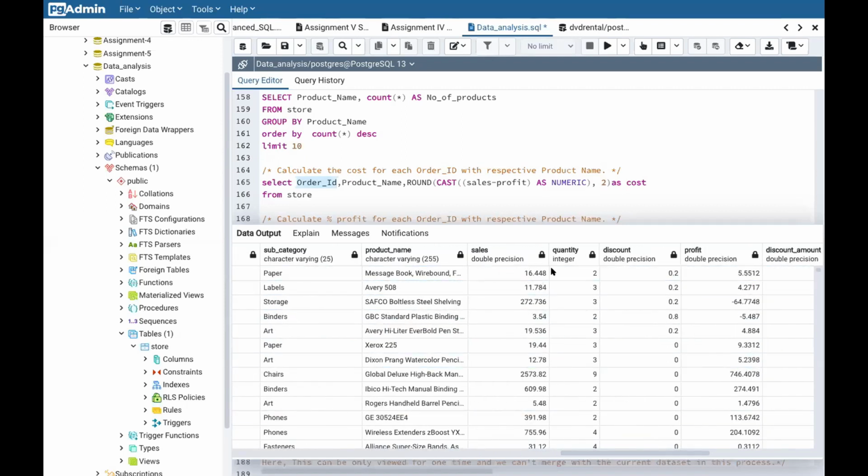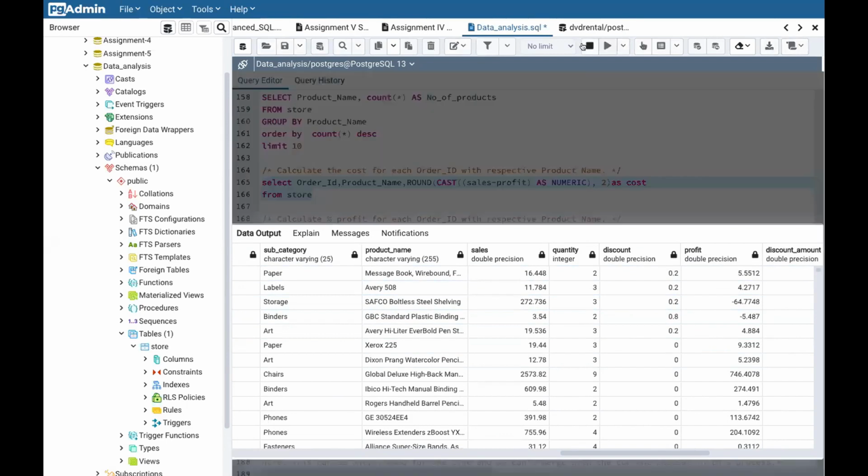So how much it was sold for, and the profit earned. Now it will give you some number. Okay, we have used a cast function over here to convert it into a numeric form, and we are storing it into the column cost. Okay, so let's just see the output.